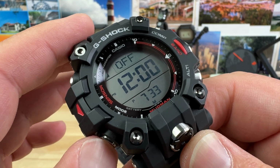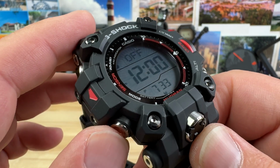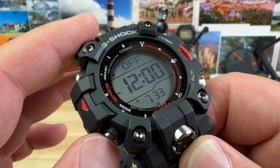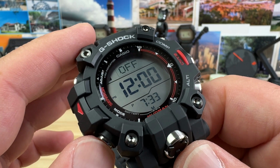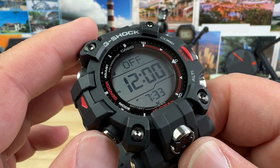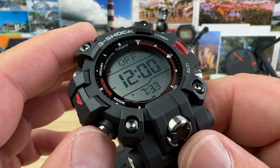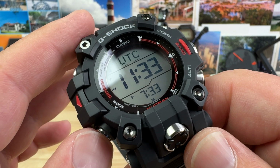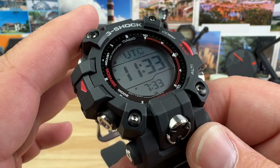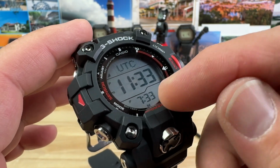You have multiple alarms. Those are really good when you go to sell the watch. You want to go ahead and set all 3 to 5, or I don't know how many are on this one. I think it might have 5, at least 3 though, for the new owner, so they know that the alarm is working good. So that is something you definitely want to do. And there's your world timer or your UTC. And again, it keeps track of your regular time.